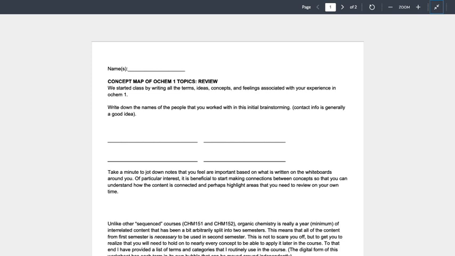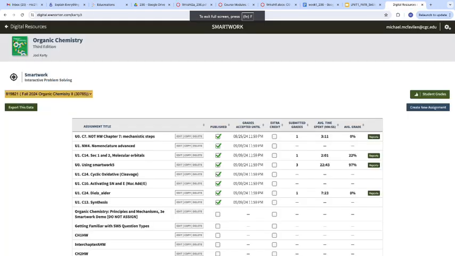Is Smartwork working? This is showing a white screen. It was working earlier, but now it's just. I was having those issues yesterday. I just had to close that tab, refresh. It might even be reset your browser cache. I was doing it earlier when I first got here and it wasn't working for me either. It just brought up a white screen. And apparently I just broke the screen too.